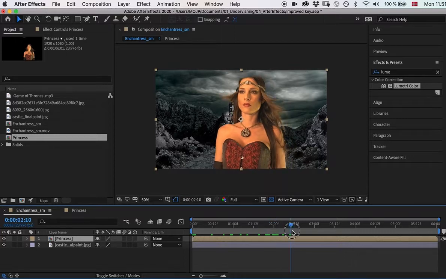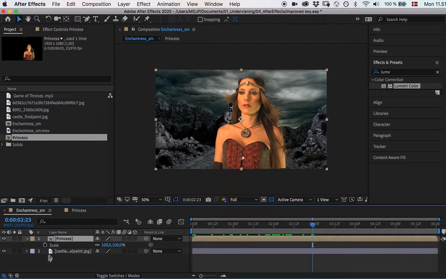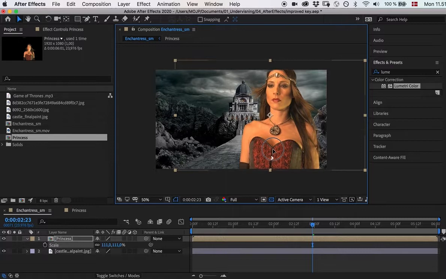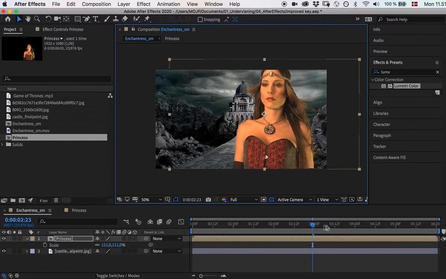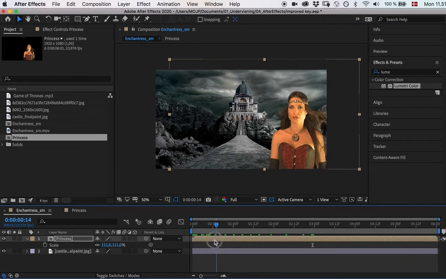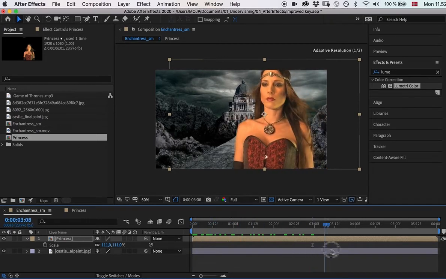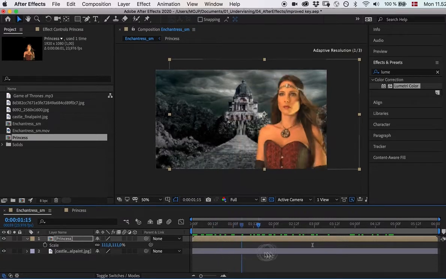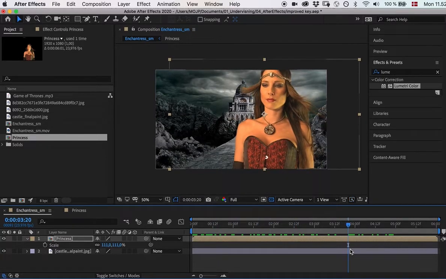My thing here is, of course, I'm cropping her head now, which is not so good, but maybe I can handle that in a funky way. I select the layer, press S for scale, and scale her up a little bit. Then I move her a little extra to the side also. And now, bam, it's not an issue that we are cropping her head. So she's coming from here and here. I think this could be looked at as a title sequence. She will come here and present herself, our main character of the show.